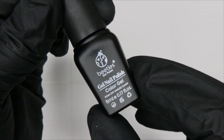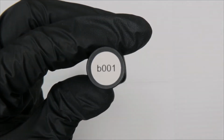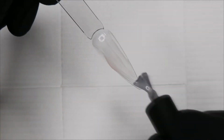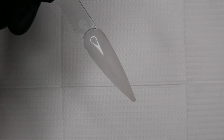The gel polish bottles are 5 milliliters each. The matte top coat, regular top coat, and base gel are 7.5 milliliters. I'm used to bigger bottles, but these are still perfect, and they're also very travel friendly. I plan on taking some of these back home when I do eventually go back home.